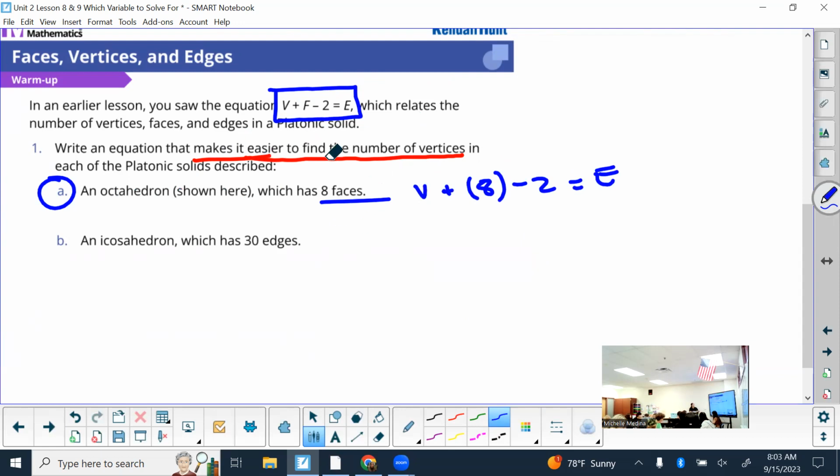And then the goal is to get the V alone, right? It wants you to make an equation to make it easier to find just the V. So over here, I could do some math. What's 8 minus 2? It is 6. 8 minus 2 is 6. And then the V is not alone, right? What could I do to get it alone? I could subtract the 6, right? Think what I can do to make it cancel. And it's a rule that whatever you do on one side of the equal sign.